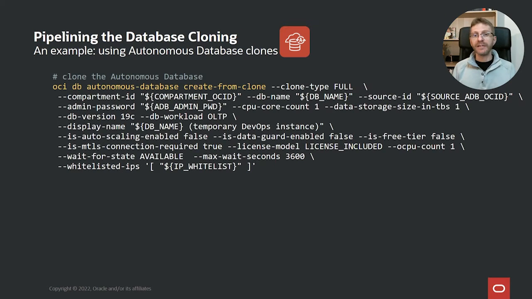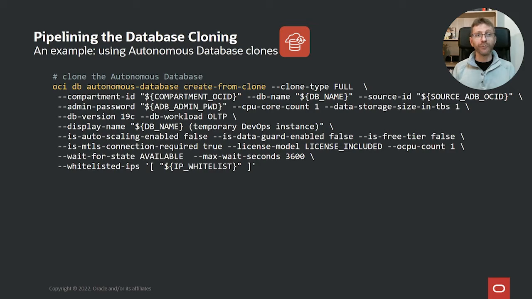The first one is the ability to clone the database so that we can integrate the database itself inside a CI/CD pipeline. So whenever we have a new build process, we will have a new clone of the database against which we can test the changes that we want to apply to the database.